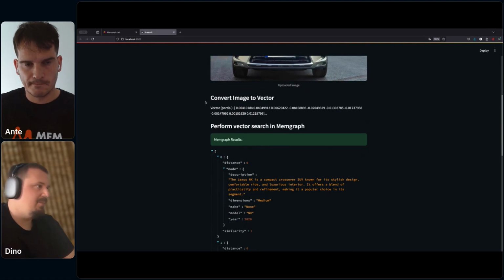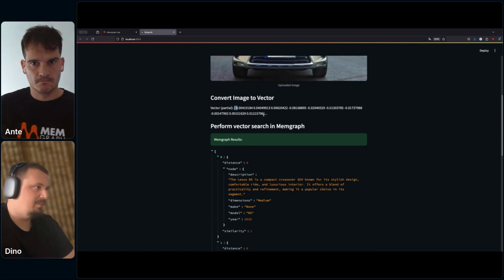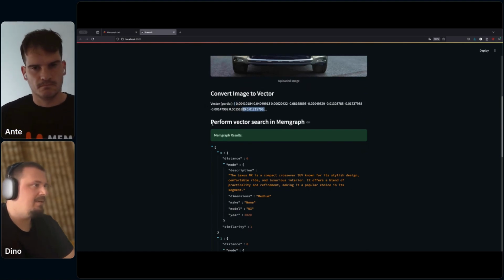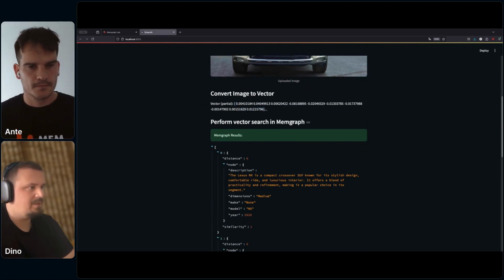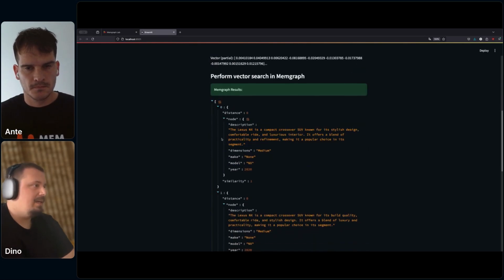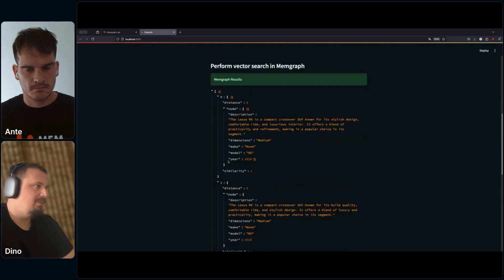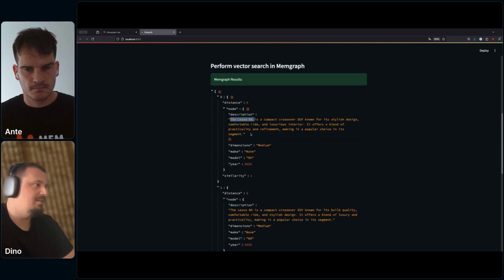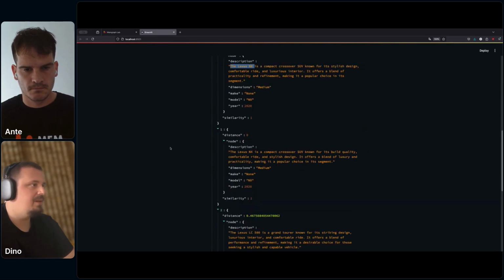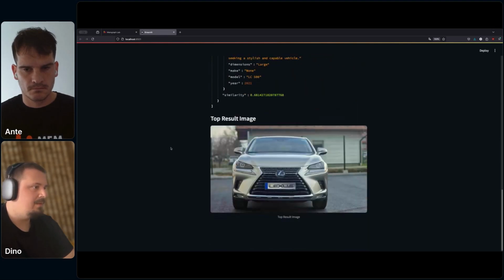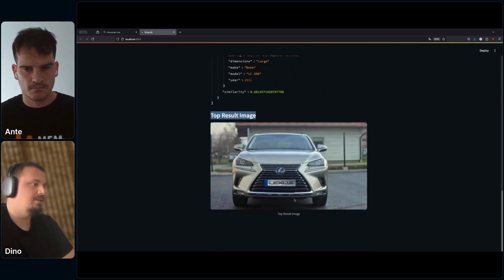The process is the same as storing the data in Memgraph. We have to create an embedding again, and then we have to perform a vector search in Memgraph. And as you can see, we get the top 3 results from Memgraph. This is already a pretty good indication that we found the right car. Oh, I actually already uploaded this car before.